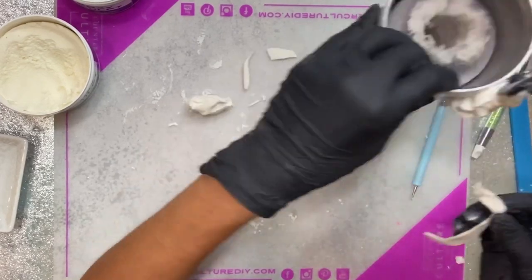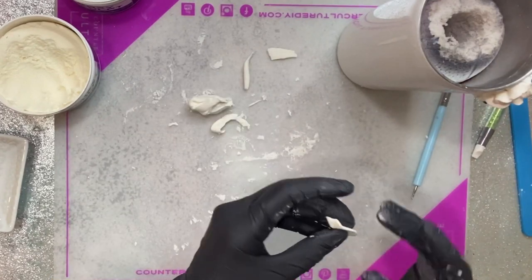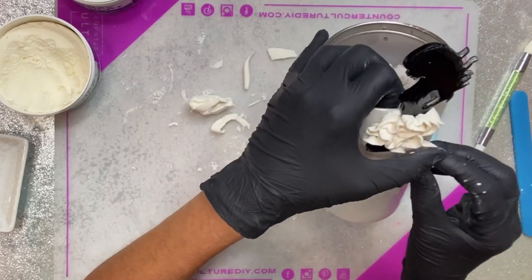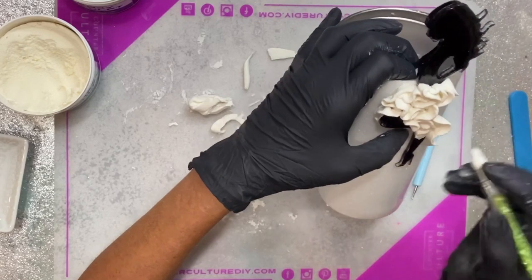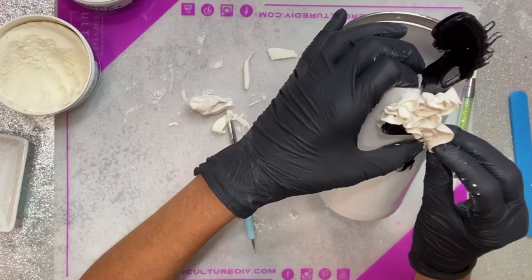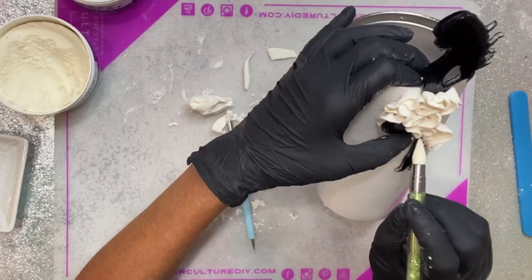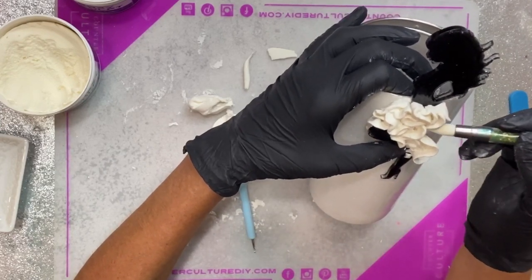If I wouldn't have really wanted to do this cup, and patience, like there's a lot of time that went in here, but it was so worth it to me because I wanted it to look like fondant, like an icing. So I knew that I could probably mimic that with this, especially once I got it mixed and I could see the consistency of it. So you just kind of gotta go in there and let it go with the flow, y'all. If I can do this, I promise you can do it. And just play around with it.